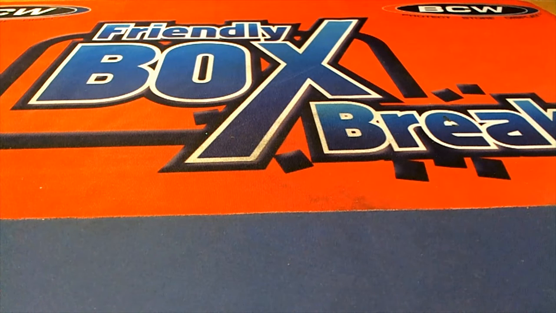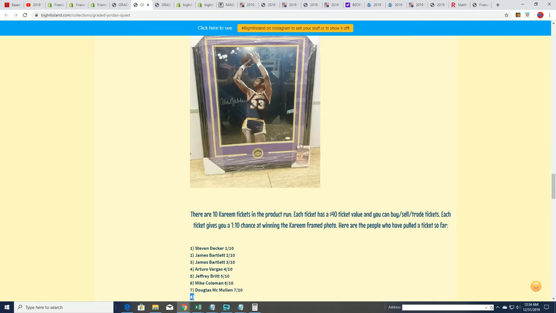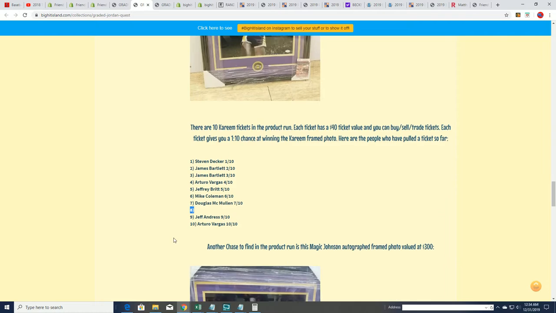And right now we're looking forward to maybe filling up one of these framed ones. And I think there's a Barkley rookie still there to hit, or I know there's a Worthy. I think there's a Worthy. But it's at the end of the product, and we're ready to see some of these different framed ones get pulled. So that could happen tonight.